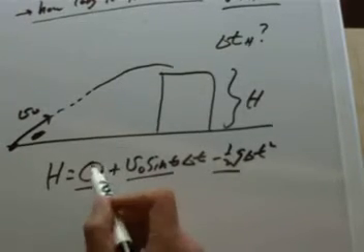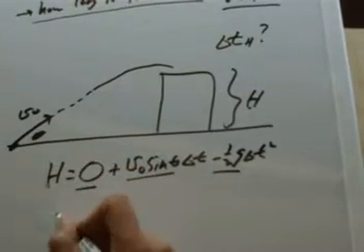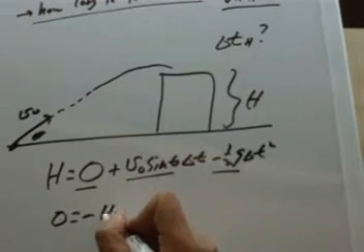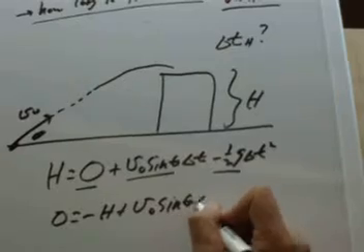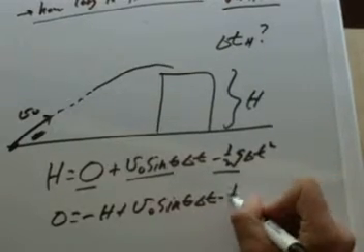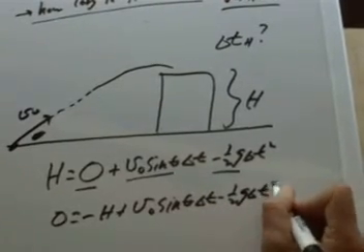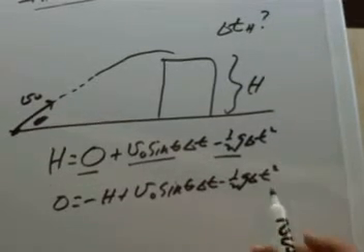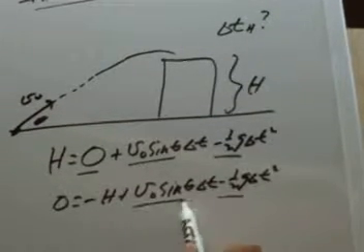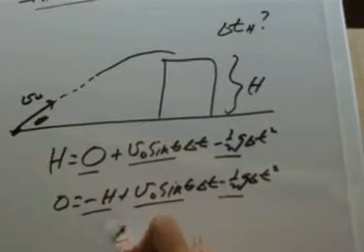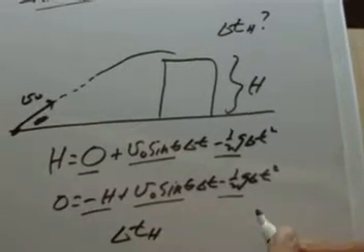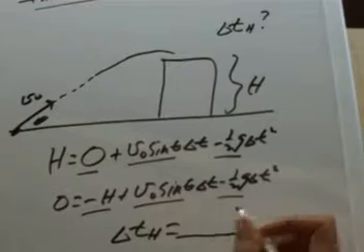C is now, looks like it could be 0, but if you move the h over, you'll get 0 is equal to minus h plus v naught times the sine of theta delta t minus 1/2 g times delta t squared. So now there's your quadratic equation. There's your a, there's your b, there's your c, which is now negative h, not positive h. But in either case, you should still be able to solve this for delta t and get the hang time.